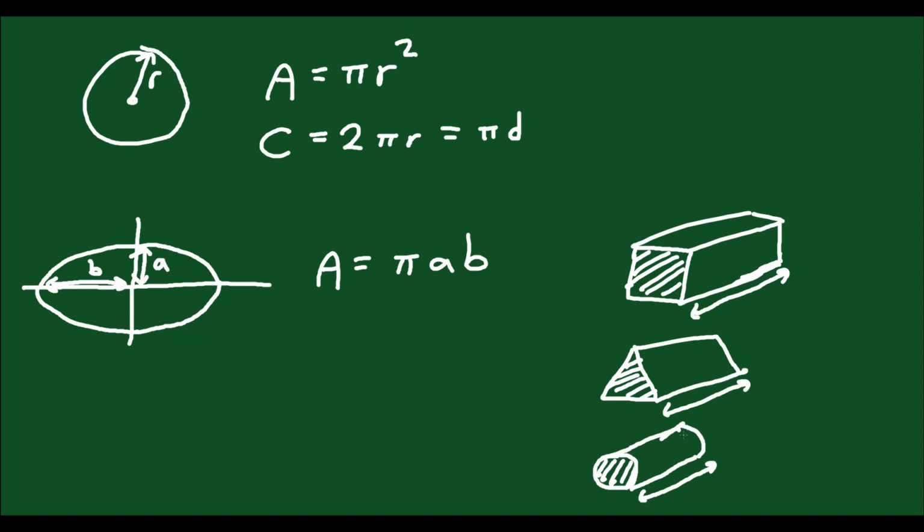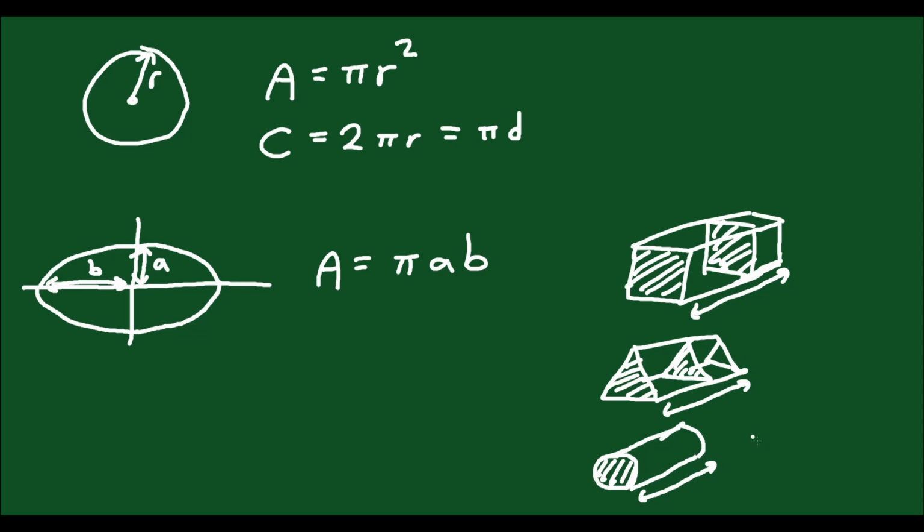So when it comes to finding the volume of shapes that have a consistent cross-section, like these ones, I say consistent cross-section because whether you take a slice here, or you take a slice over here, those are going to be the same area. It's the same area all the way through for all of these shapes, right? If you look at the area here in the middle of the shape, it's going to look exactly the same at every stage of the shape. All the way through is the same.